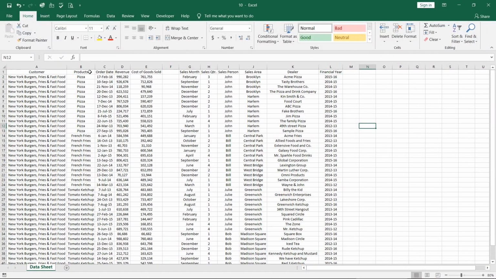See how quickly, instead of doing a copy and then a paste, in just one operation I was able to move this whole column from here to here. So that's how you can easily move data around in your Excel sheet.